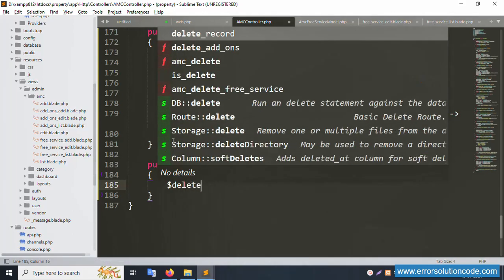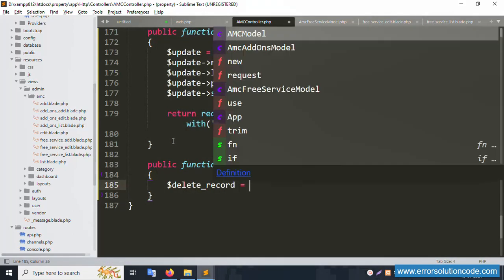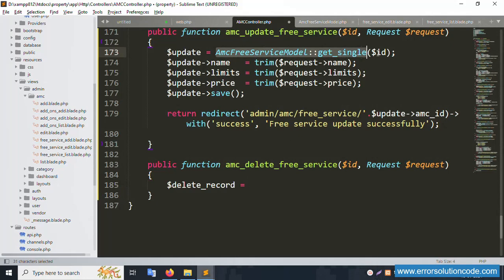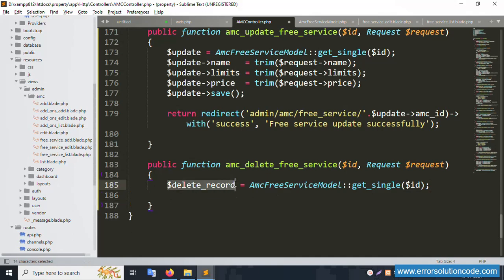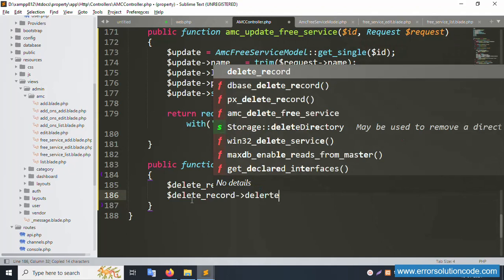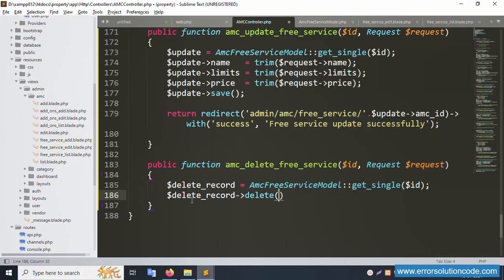Delete record is equal to the same name, copy, and same is a variable, again copy this variable, delete. Save file.